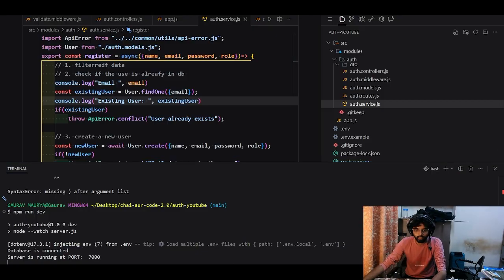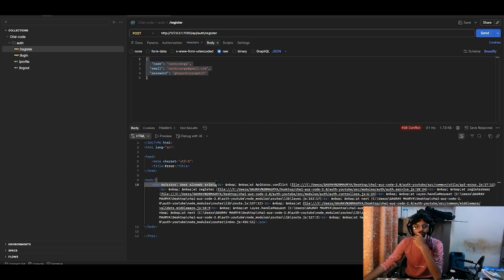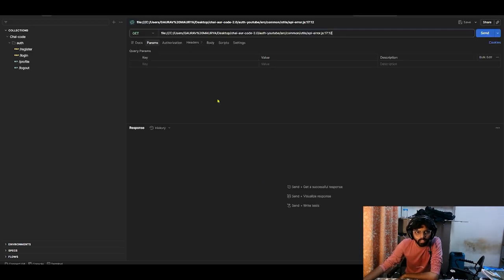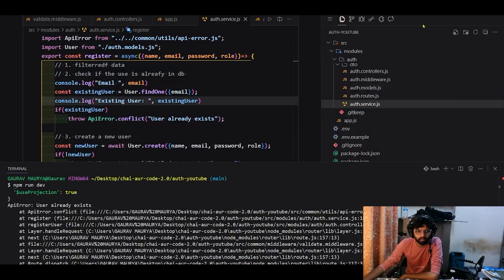Database connected, server running. Let's send the request again. Post request. Okay, let's see. User already exists. Why? Why does the user already exist? I have not created any user.